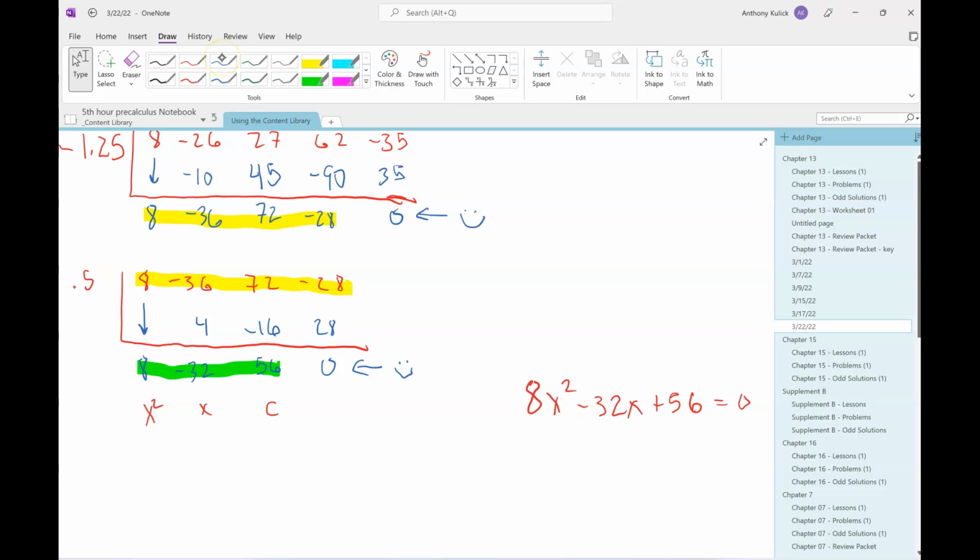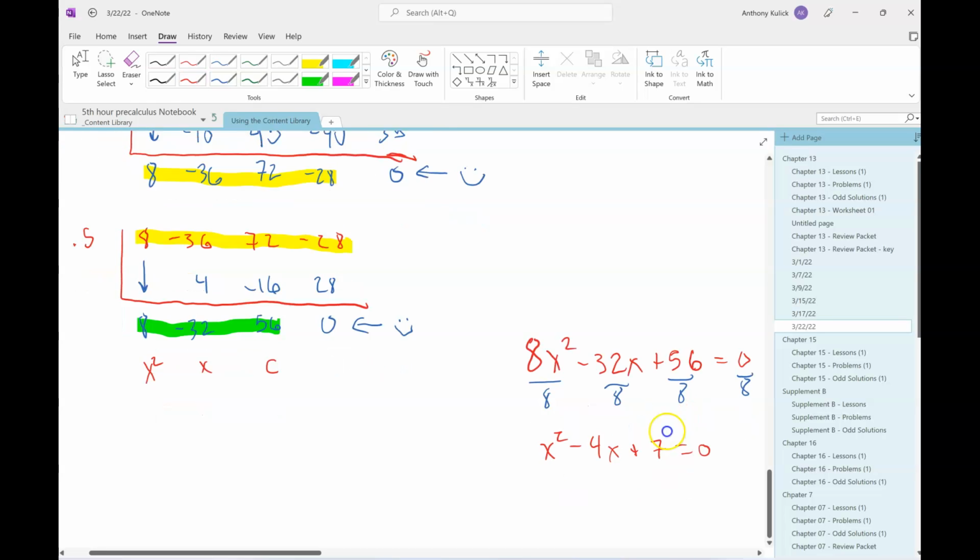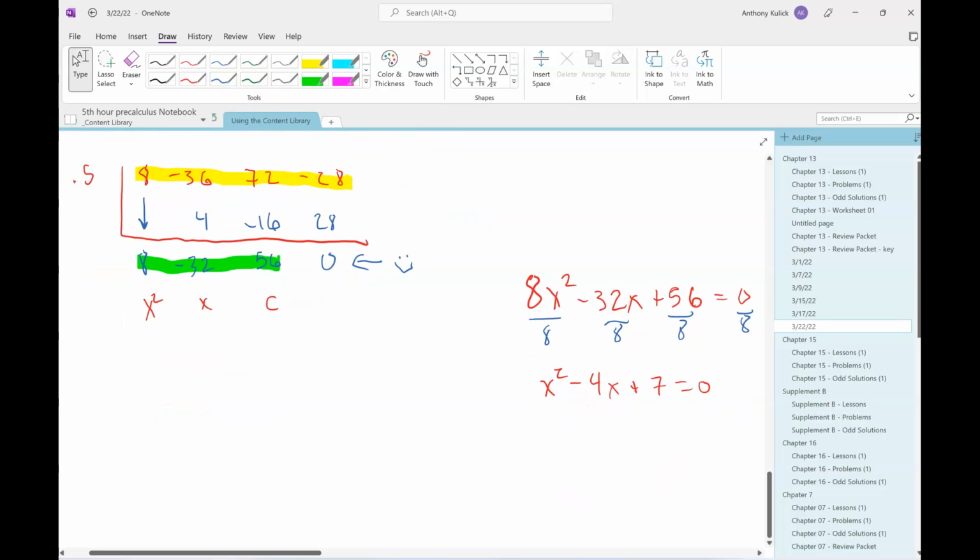Landon? Yeah, I'm going to just divide both sides by 8. And you don't really need to do this, but that makes the numbers a lot easier to deal with when I plug them into the quadratic formula. So you'll get the same answer whether you divided that 8 out or not. But why make your life harder than it needs to be? You know what I mean?